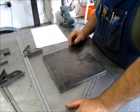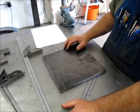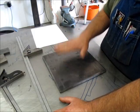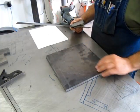I don't have a fancy plasma cutter or anything like that. And so I'm going to use the vertical bandsaw and do most of this work on that. And you'll see that it's actually pretty quick and pretty efficient cutting. So I'm going to go ahead and start with the base plate here and pull some dimensions off of that.